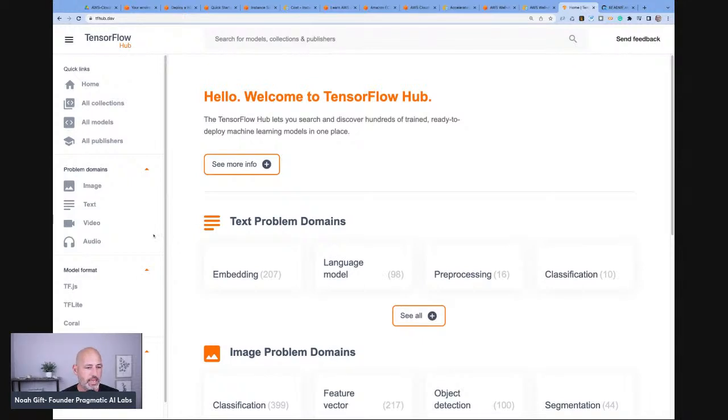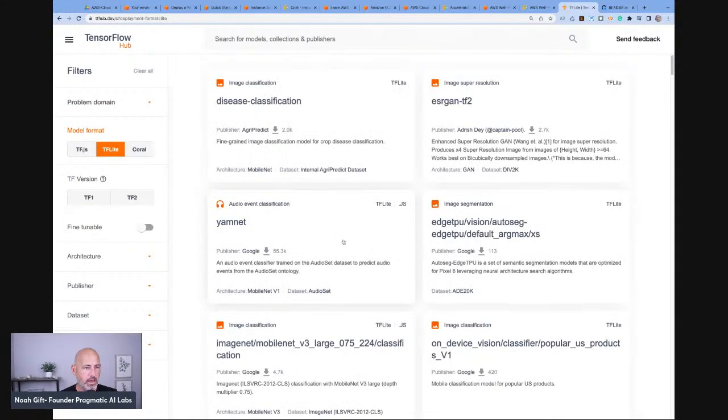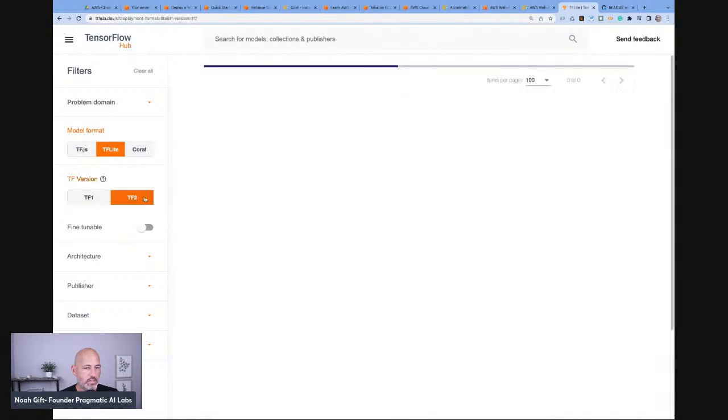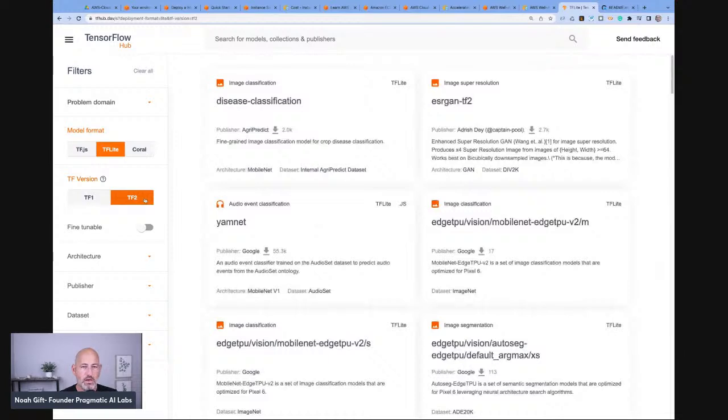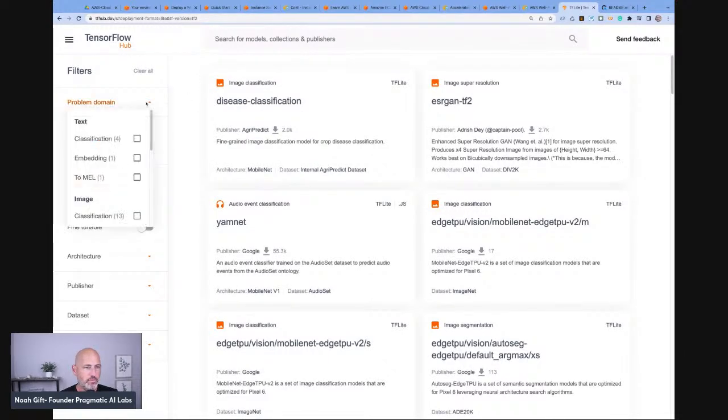So let's take a look at an image. Let's see here. TF model formats, Coral, TF Lite, TF. I would say TF Lite formats, and let's do TF2 and problem domain.